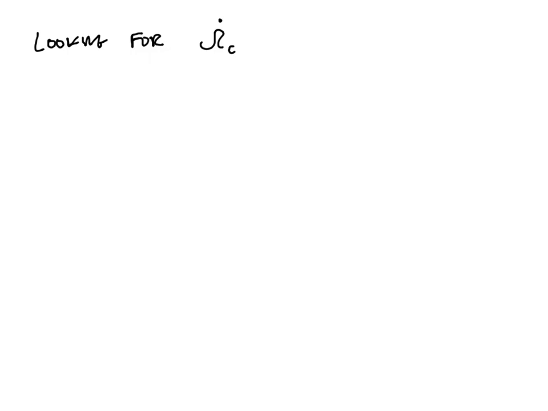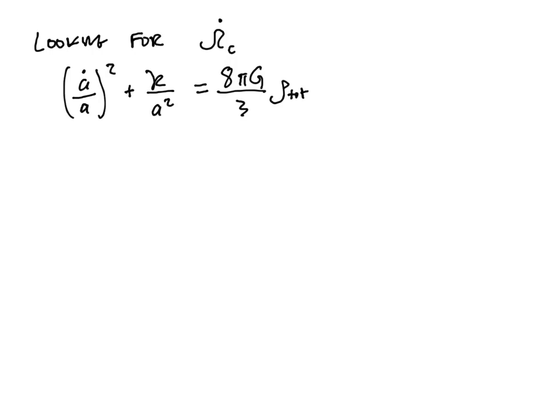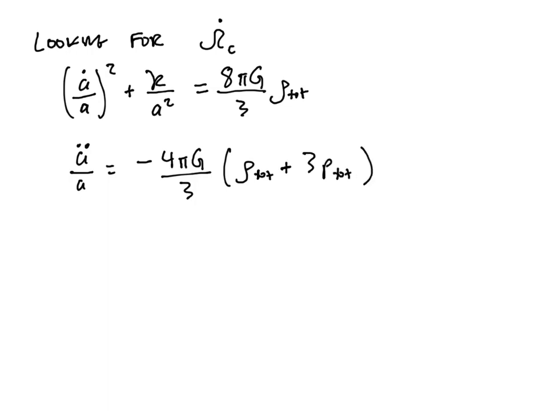To get that, let's first write down everything that we know. Remember, there are the Friedmann and Raychaudhuri equations. In an abuse of notation, I often refer to them both as the Friedmann equations. They are (a dot over a) all squared plus kappa over a squared equals 8 pi G over 3 rho total, where rho total includes everything: matter, radiation, and vacuum energy. And there is also a double dot over a equals minus 4 pi G over 3 times (rho total plus 3 p total). I'm going to refer to this second equation as equation star.